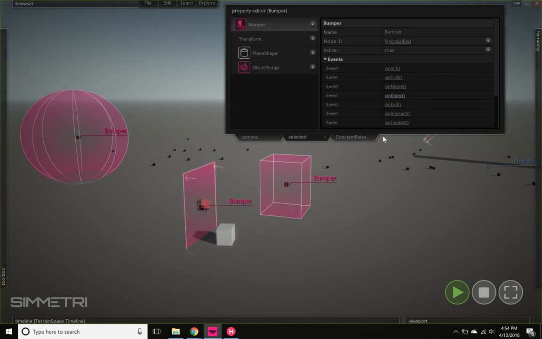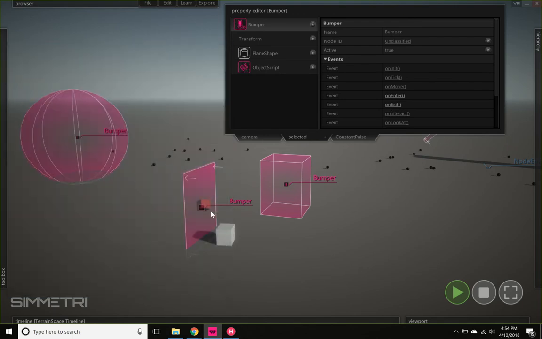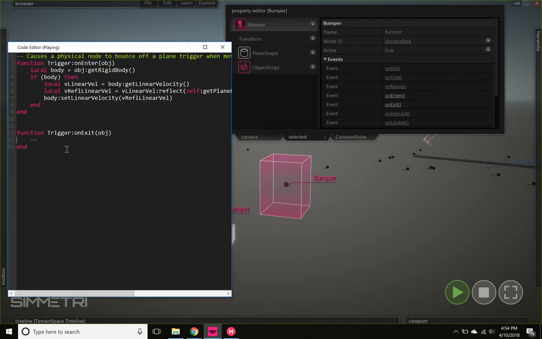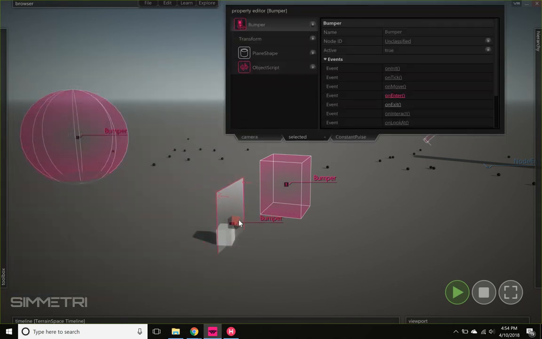And there you go. And if I put an onExit code in here, I think even if there's nothing in there, I should see it fire when I go the other direction. There we go. As long as there's something crossing this line, with anything, nothing, or anything or nothing in between, you'll see that fire. So yeah, there you go.